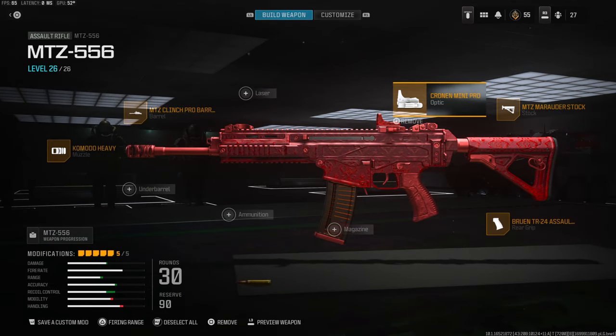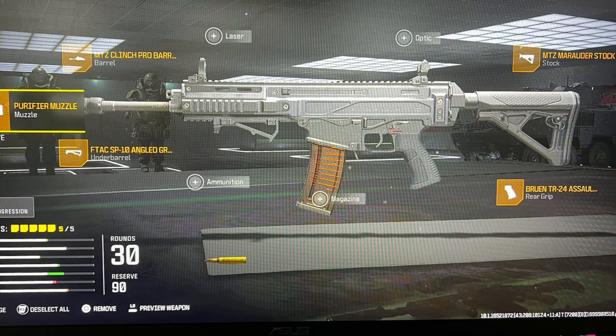And I also use the Cronin Mini Pro. For the pro player class setup, I'll put it up on the screen right now. They use the barrel, they use a purifier muzzle, and they use the FTAC SP10 angled grip for the underbarrel. And then the Bruin TR24 assault grip and the Marauder stock. They do not use an optic.